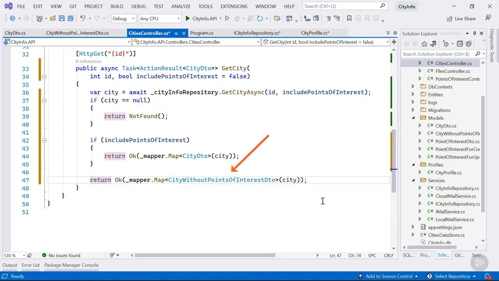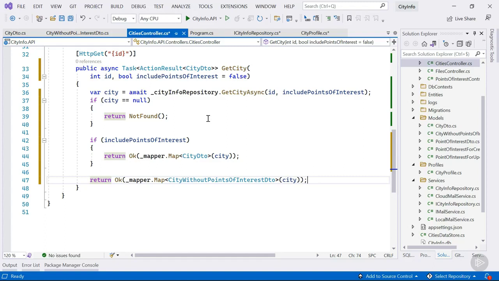One more thing, if we look at the action signature, we see that we stated that it will return an action result of city DTO. That is not completely correct anymore. It will still work like this. That's because the type value we pass through to the action result is only potentially used by other parts of the code, like the Swagger definition driving our documentation, to correctly generate itself.